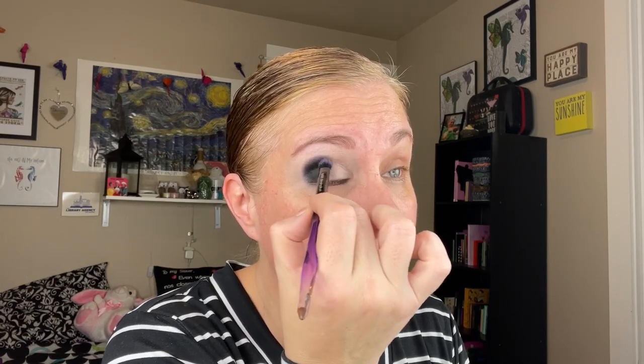And this is a stunning black matte, as I knew it would be. It's extremely pigmented, but I feel like it's applying well. And the edge of that is blending pretty well. I do have some fallout, but I don't care. So now I'm just going to leave it like that. I know it looks weird, but now I'm going to go into Coco and put that around the edge here and bring it down into that area.